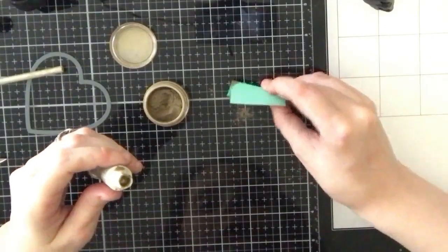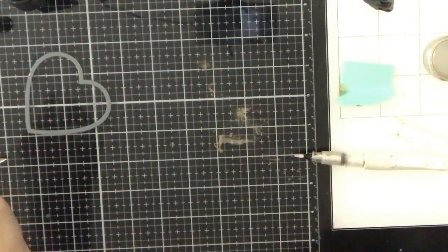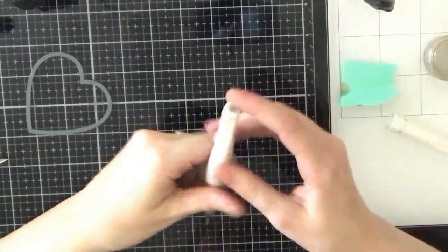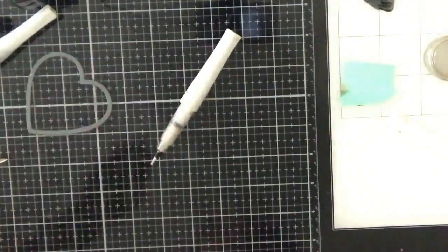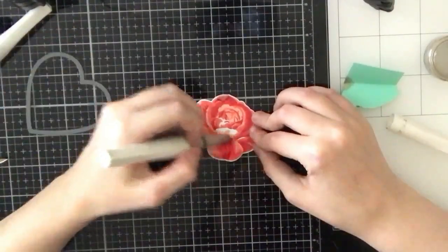I will say it's not exactly like a Wink of Stella. You're gonna have to shake it every time you use it to break up those perfect pearl particles. I'm using gold because that to me looks most like the Wink of Stella pen, which is my favorite. But you can add the regular perfect pearl, which is like a white silvery kind of shimmer. And that's really pretty too.